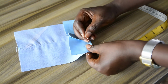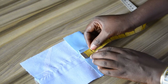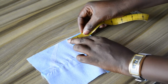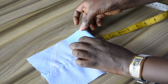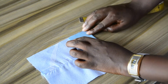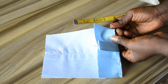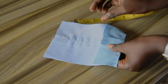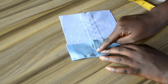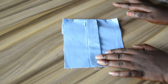So now I have 2 inches here, and I'll pin it like so. At the centers, I will confirm the measurement I have over there. I will confirm the measurement I have here. Now I have my 2 inches folded at the edges of the pocket bag. So I folded the 2 inches to the wrong side of the pocket bag. This is the wrong side, and this is how the right side looks now.